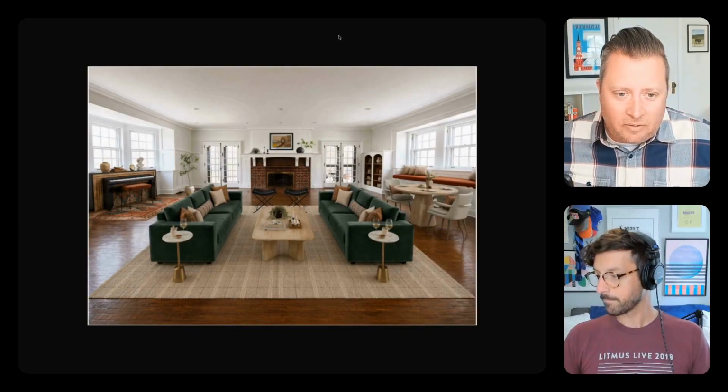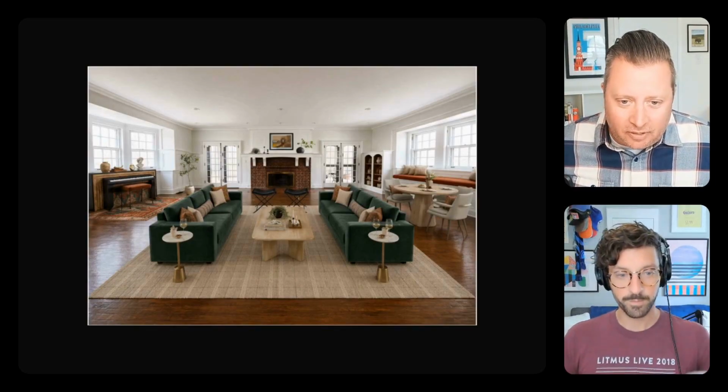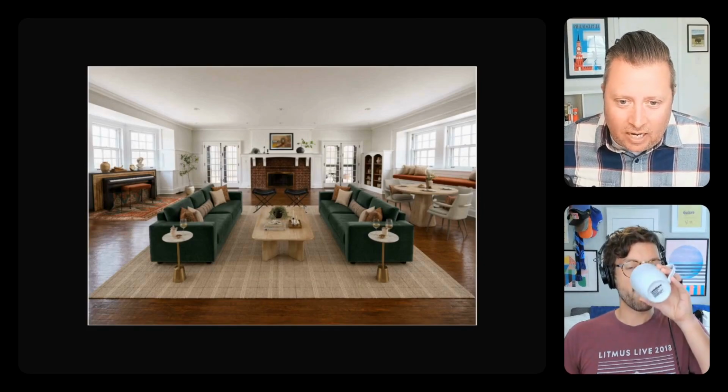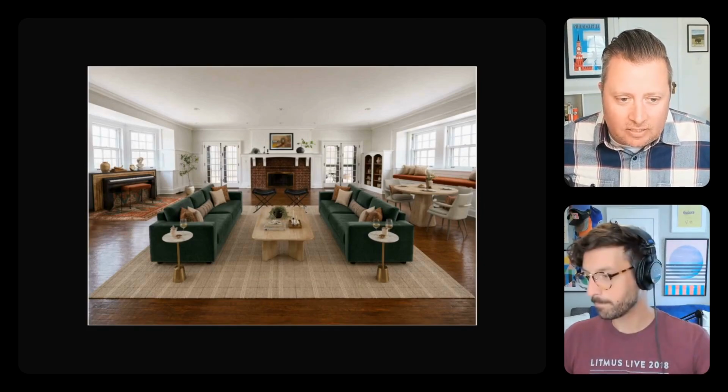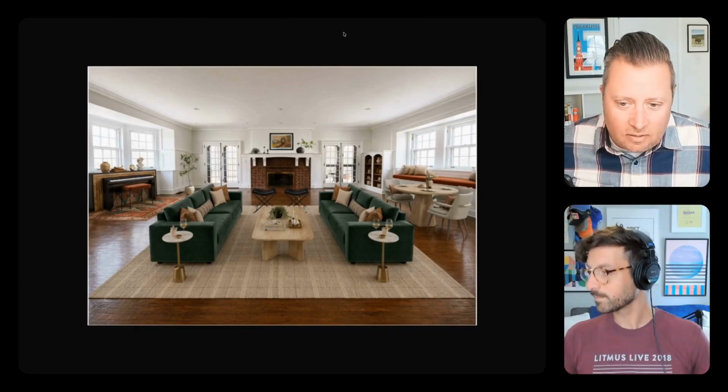And I'm going to be honest with you, as somebody who's close to this and usually pretty good at finding the mistakes, I would be hard pressed to prove that this wasn't a photo. An immaculately staged photo, but truly incredible.